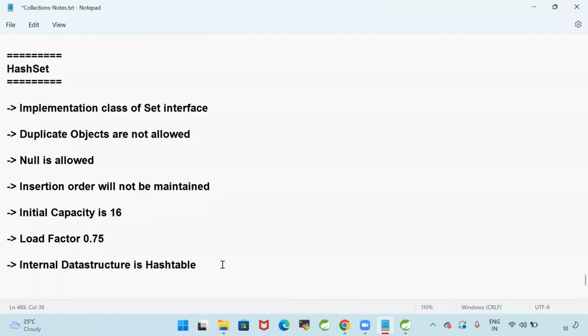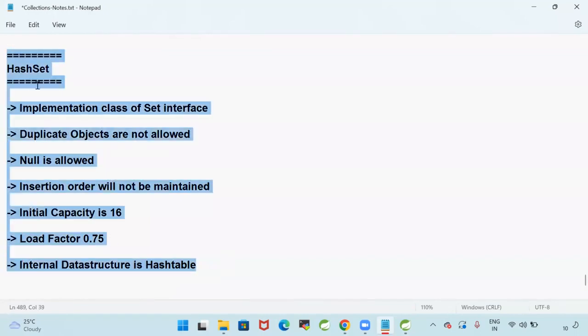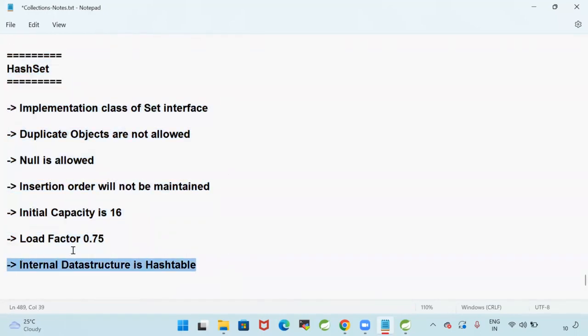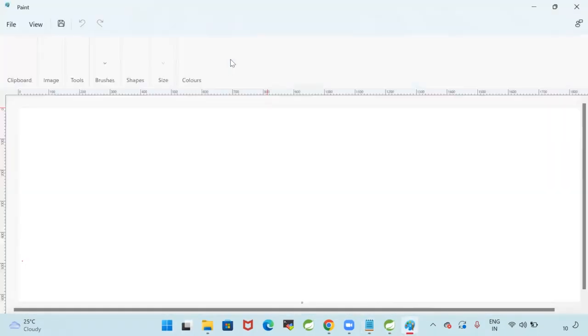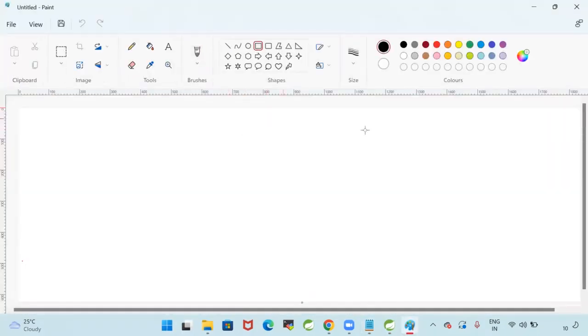It is going to maintain a hash table internally to store the objects. Internal data structure hash table, load factor 0.75, initial capacity 16, insertion order will not be maintained, null object is allowed, duplicate objects are not allowed. It is the implementation class of the Set interface. Now, whenever we create the object for the HashSet, internally one hash table will be created.